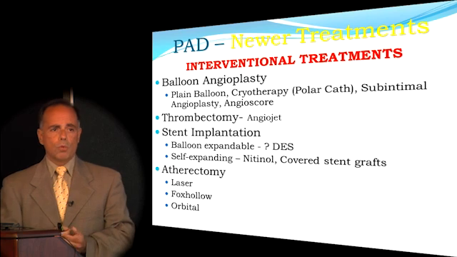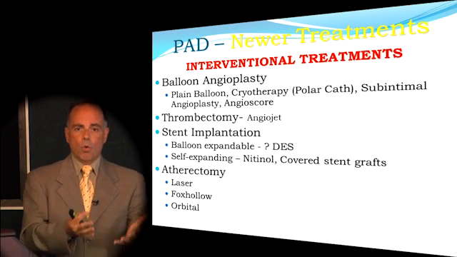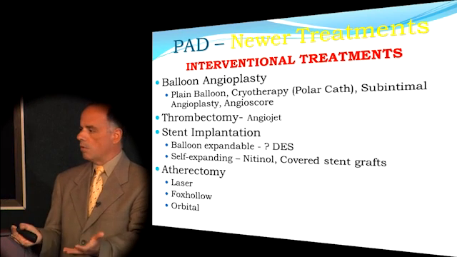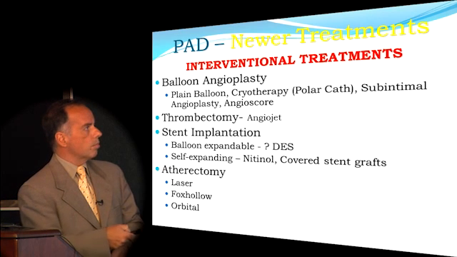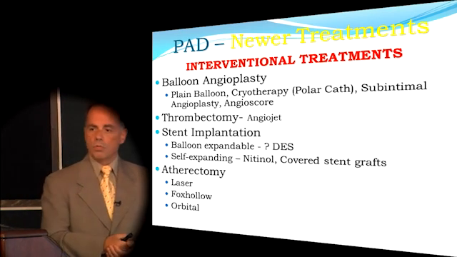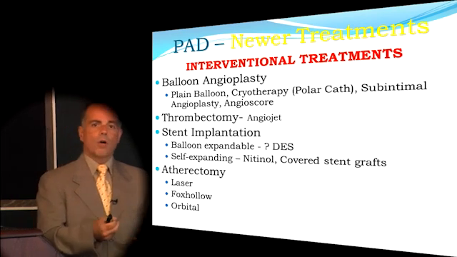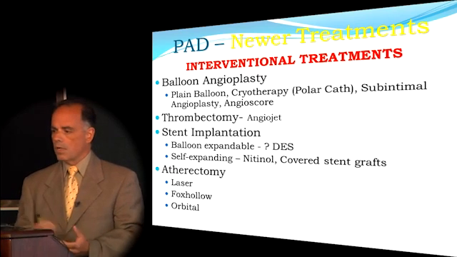But if those things don't work, and a lot of times if the disease has progressed extensively, then we need to go one step further to relieve patients' symptoms or improve their survival. And these are the interventional treatments. So we have balloon angioplasty, like we have for the heart, putting balloons and stents in the heart. We have specific balloons and different kinds of devices and options for the leg arteries, the abdominal arteries, the arm arteries, and the kidney arteries that we can fix.